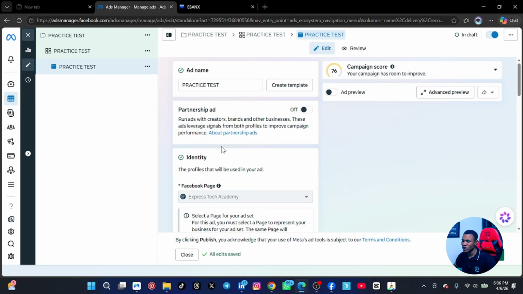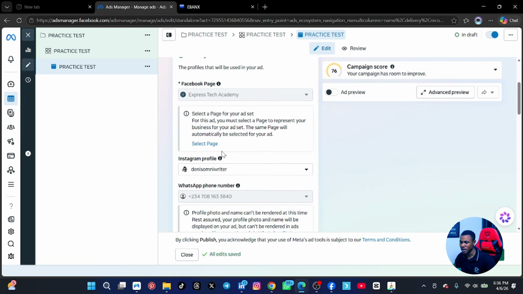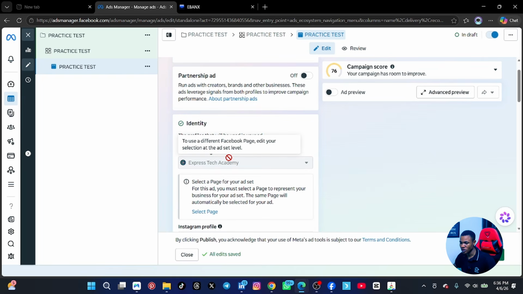And in this last step, we are going to include our creative. So let's scroll down. You can see that it's already showing us if you want to do partnership. For example, you used to see that I'm a football fan, and sometimes Chelsea used to run adverts where they tell you they're in partnership with their sponsor, so they just tag the page of their sponsor. Sometimes Premier League used to run adverts and they tag Coca-Cola that sponsors most of their teams, they tag Guinness that sponsors them. So if you check on the ads, you see partnership with so-and-so person.